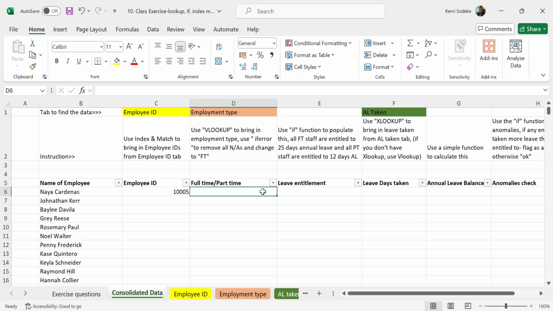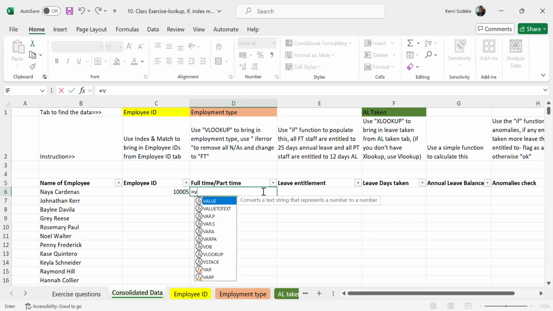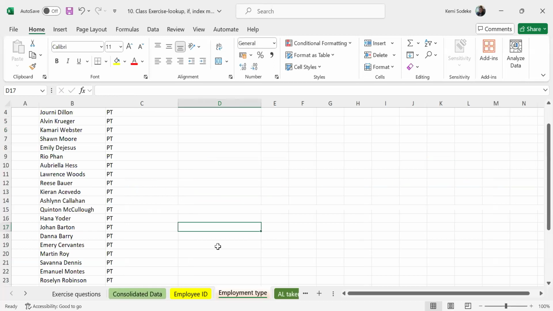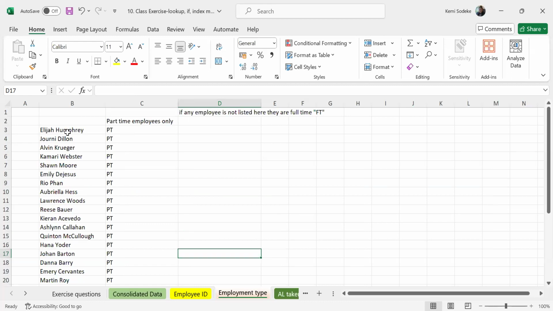So we're going to start with our VLOOKUP, equal to VLOOKUP, open a bracket. What are we looking up? Before I start, we need to look at this data. We're looking up the name, and this is what we're using for the lookup.